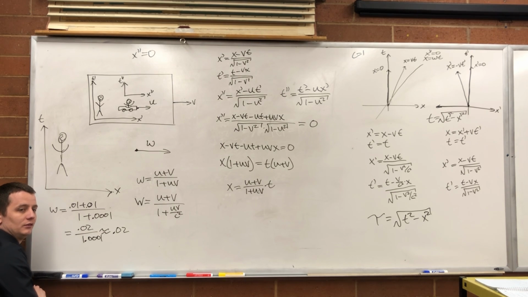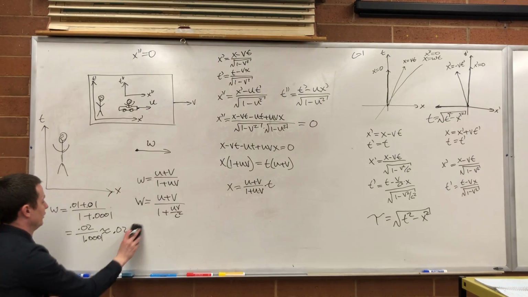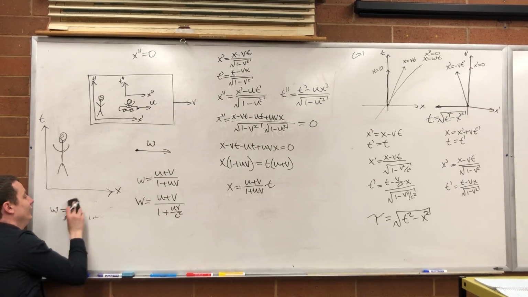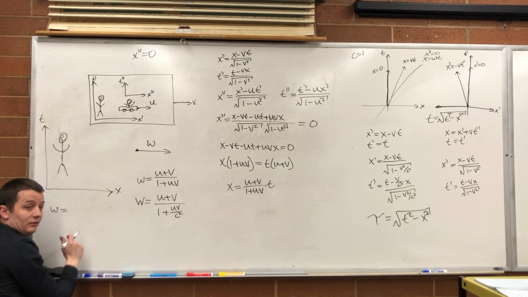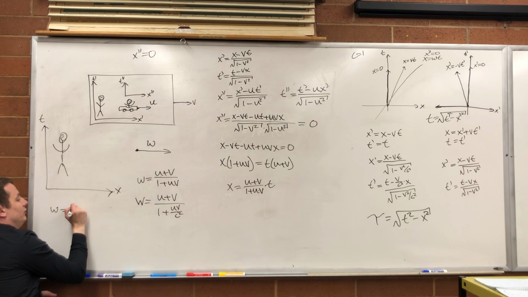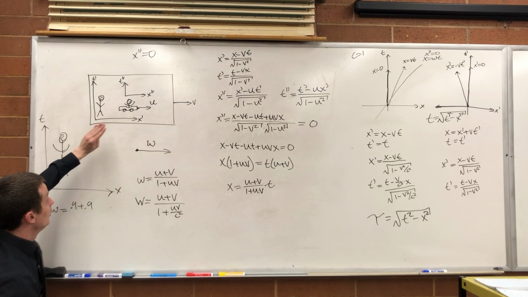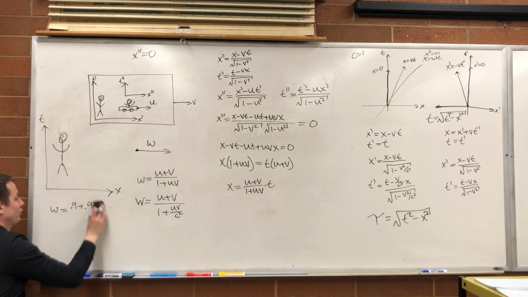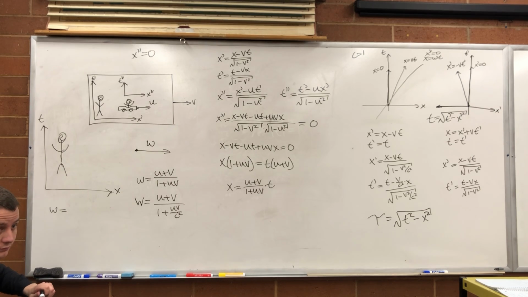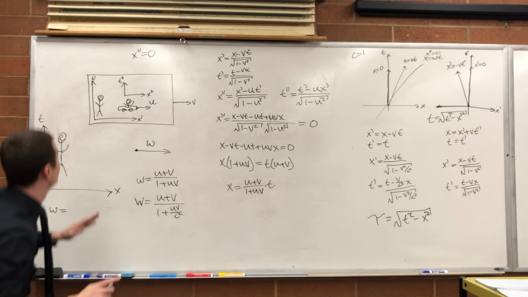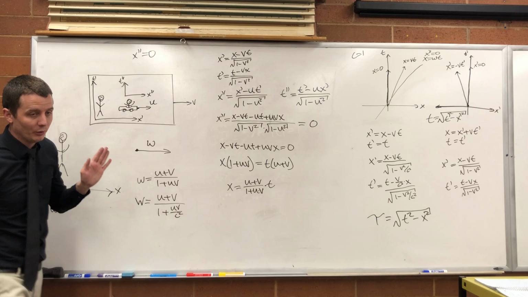So when you get higher, it starts to really make a difference. How high do you have to get for this to start making a difference? Let's try another one. Let's say you're going 90% the speed of light. That's super fast, right? Let's see how much of a difference it even starts to make there. So we have 0.9 plus 0.9. Make sure we understand the scenario that we're setting up. Now, it better make a huge difference.